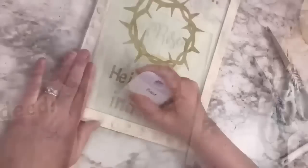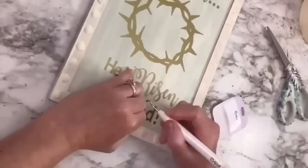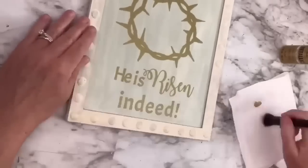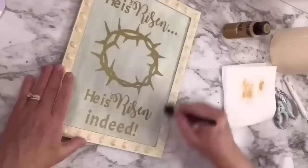I decided to add a little bit of the gold metallic paint, just like a dry brush effect where I put a teeny bit on my brush, rub most of it off, and then just go around the edges. And I really love how that turned out.